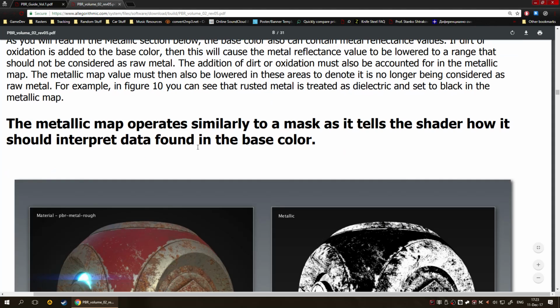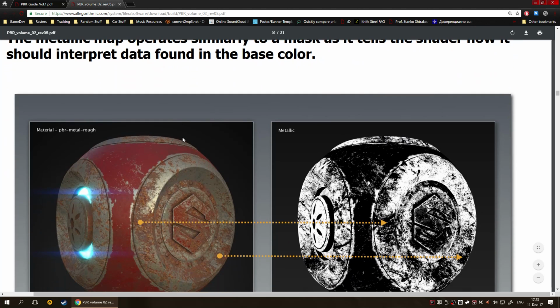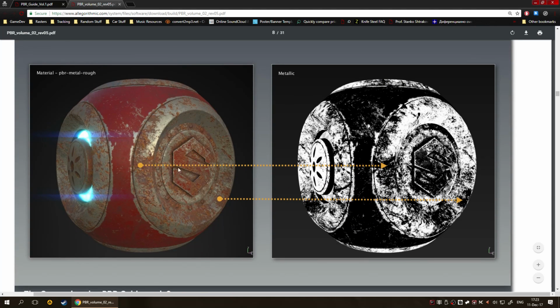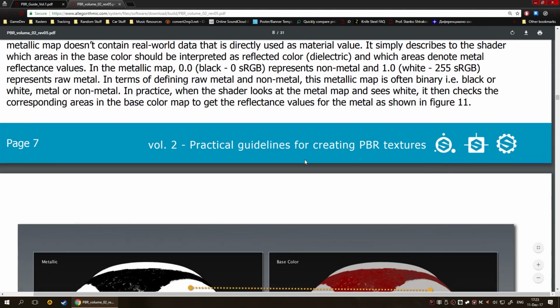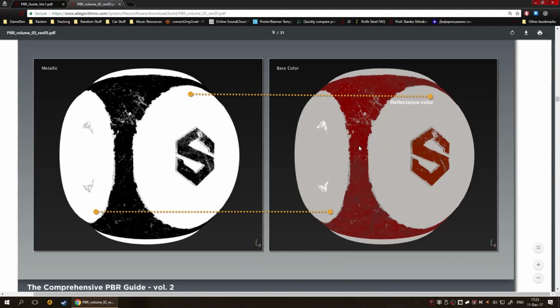Okay, when we go further down, you've got your metallic values, and we're going to be talking about the dielectrics here, which is the rust in this case. There's definitely a lot of garbage on top of this object, and you're going to have your metallic map represent that. This is the metallic bit, fully reflected color when it comes to that metal. This is iron, I believe.